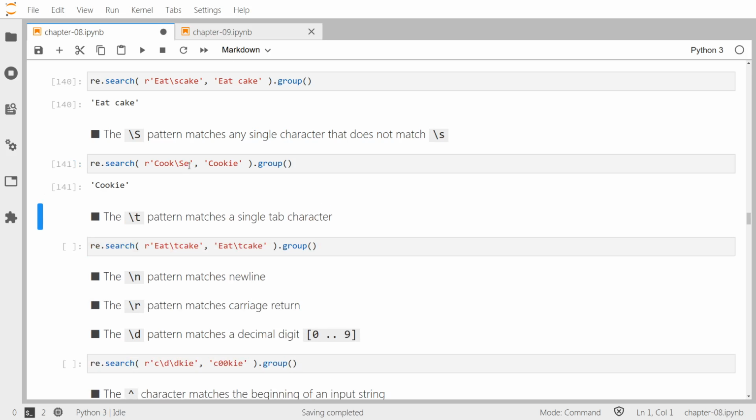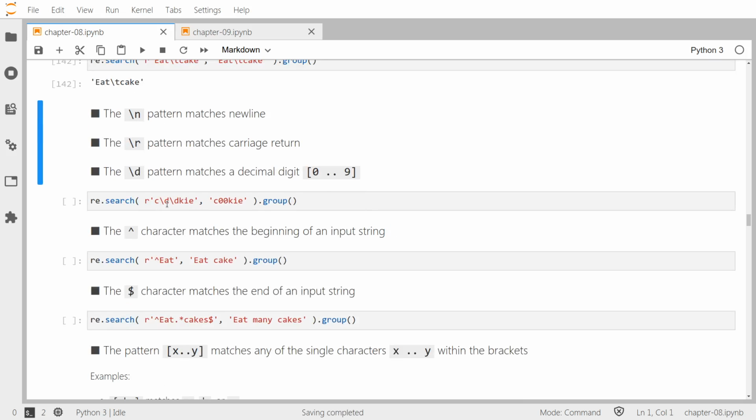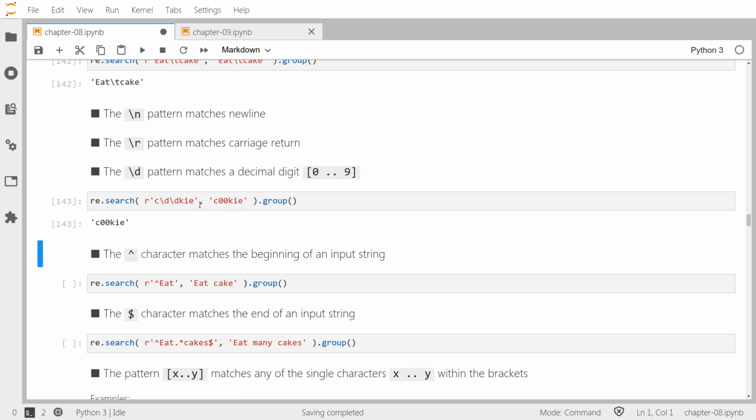Well, it would match I, because I is not a space. \t matches a single tab, so it just matches one-to-one. \n matches a new line, \r matches a carriage return, \d matches a decimal digit in the range 0 through 9. So I have C, a digit, another digit, KIE would be C00, which would match definitely, because those are digits.